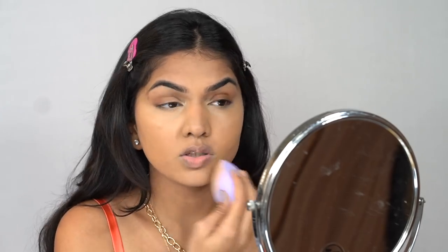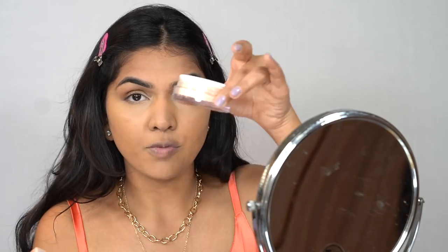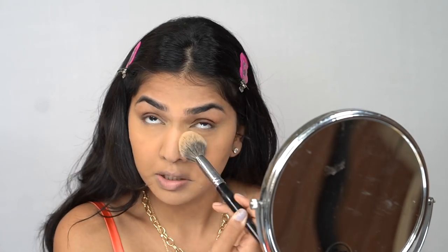For powder we have the K-beauty Ajdi Lu Setting Powder in the shade Almond. Previously I had the shade Olive and it was way too deep for my skin tone, especially under the eyes. Almond is like perfect — not too dark, not too light, it just sets everything in place. I'm going in with this powder under my eye. The shade kind of neutralizes everything; I usually like translucent powder because it doesn't change my under-eye concealer color.